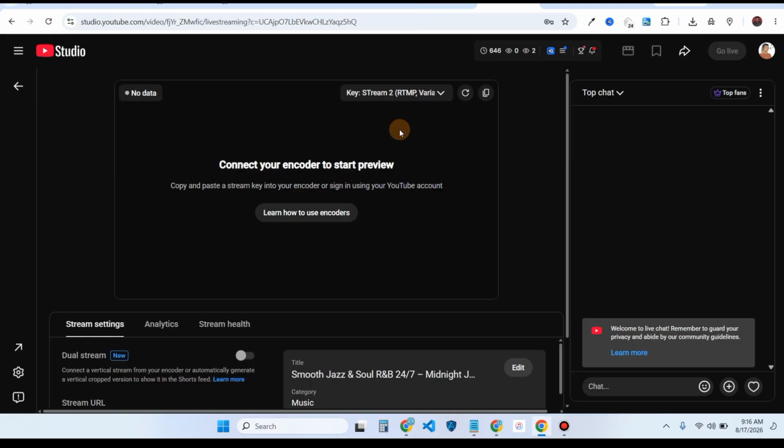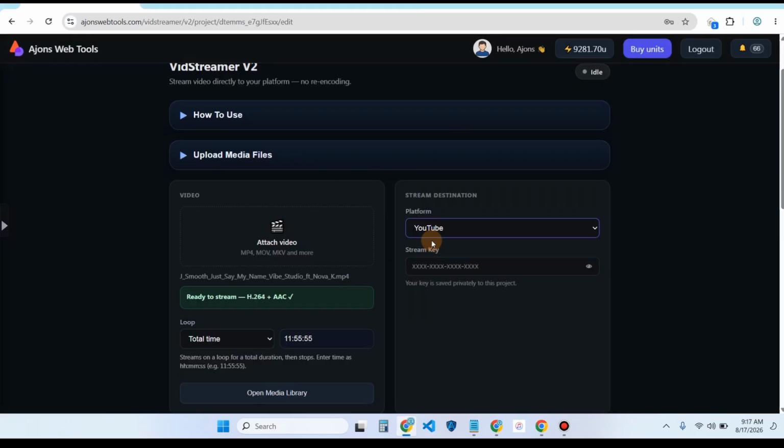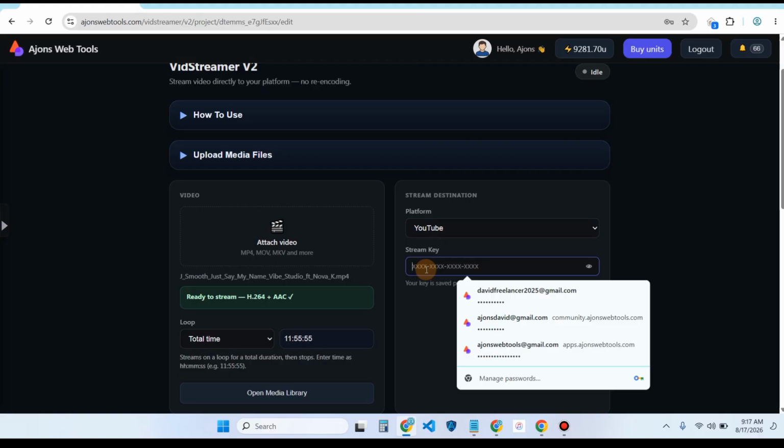Okay, this is a key and there is no stream coming into it. So once you click on this, already this is a new stream, different from that previous stream we already running. So now you just click on this copy key. Now the key has been copied. Now we can head back to the website, input that same key here.